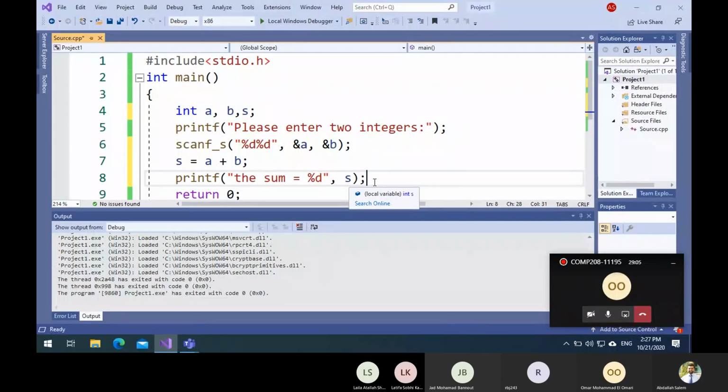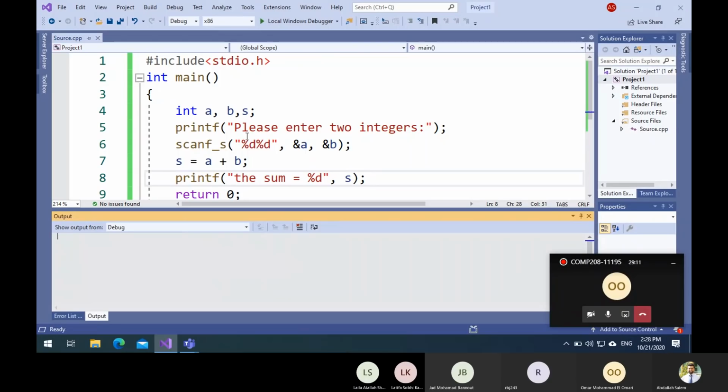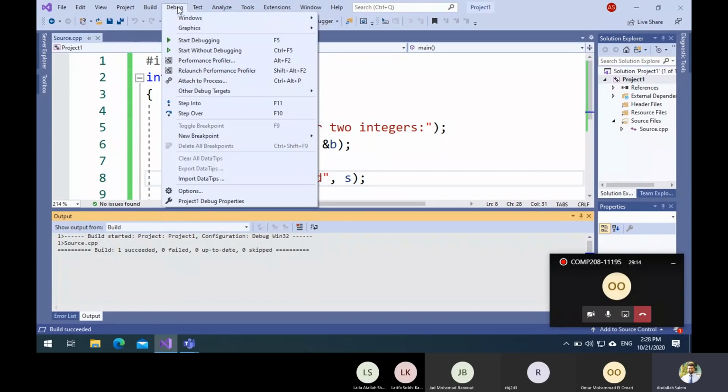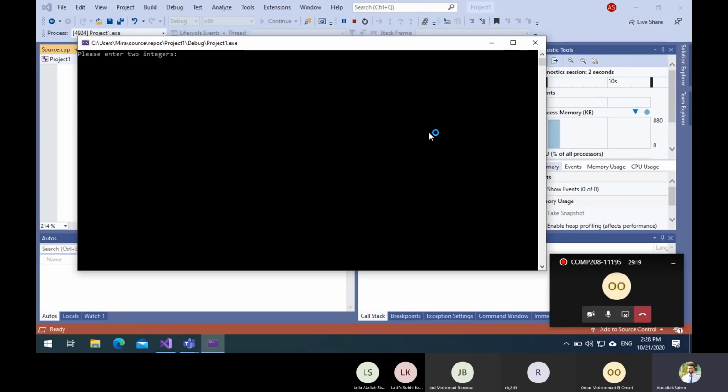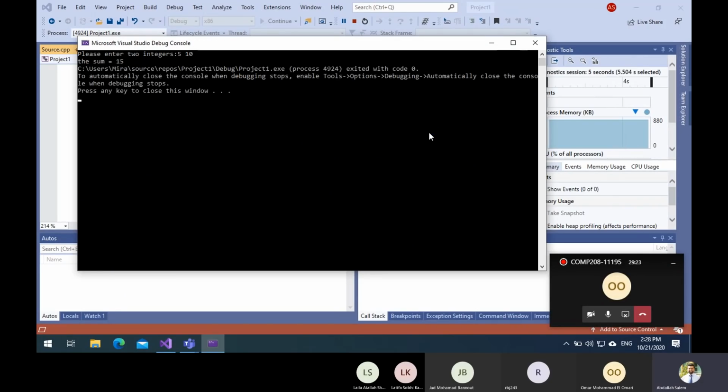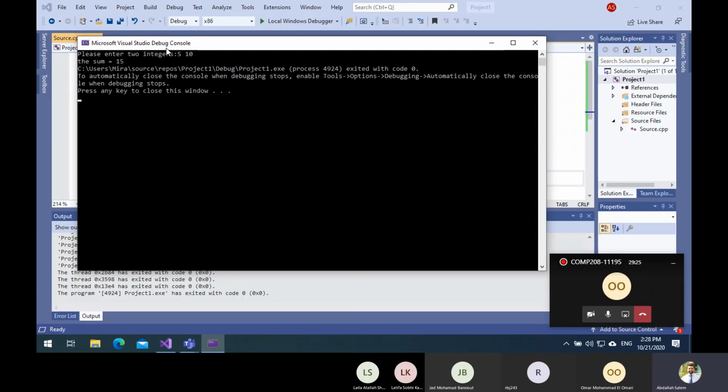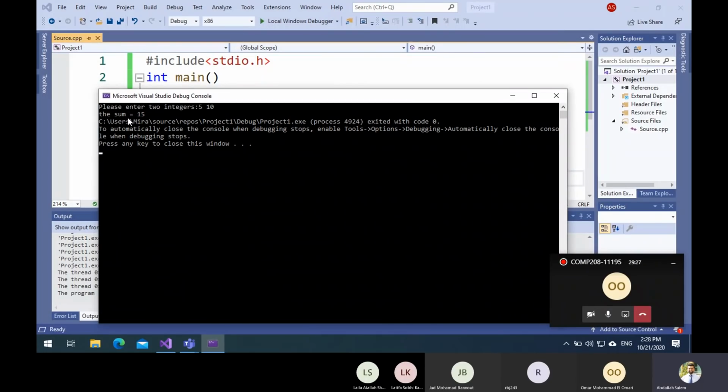Okay. Build, compile. Then you can debug and start debugging of your code. We have 5. We have 10. Enter. The result will be the same.